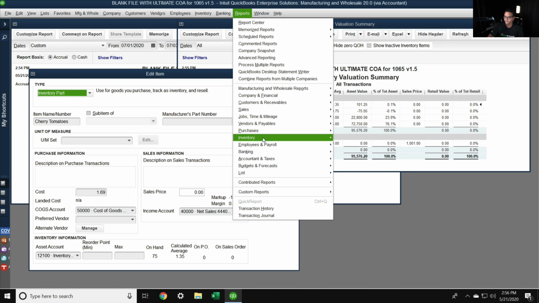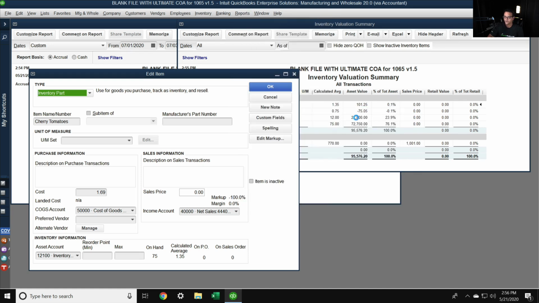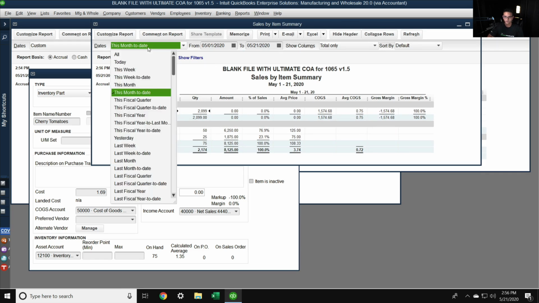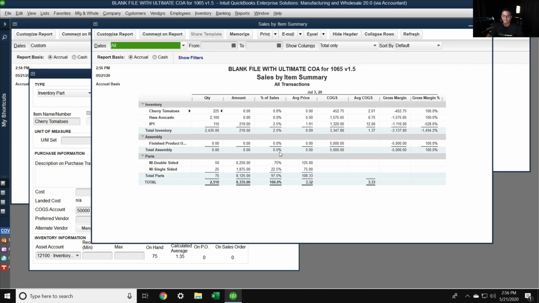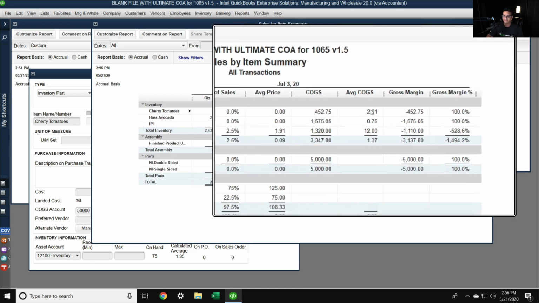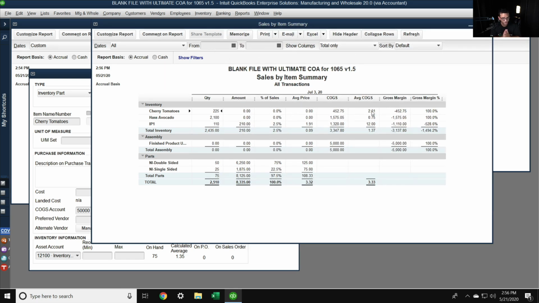I'll prove it to you. I'm going to go into sales by item summary, and we'll do all dates here. And notice that my cherry tomatoes have an average cost of $2. So the historic performance in sales have posted into my cost of goods sold an average cost of $2.01.